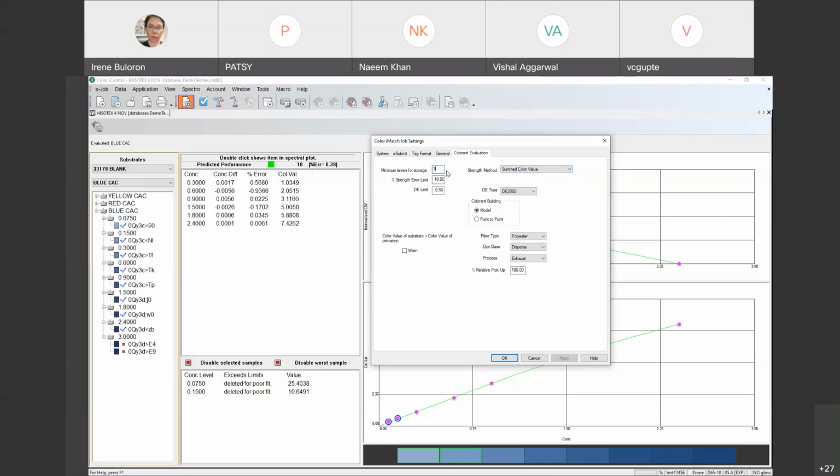Here we can define how many maximum levels we can use for a single concentration. 2, 3. It is recommended to have at least 3 minimum. We could go more, but normally customers don't do that much work. But still we can recommend that they should have at least 3.